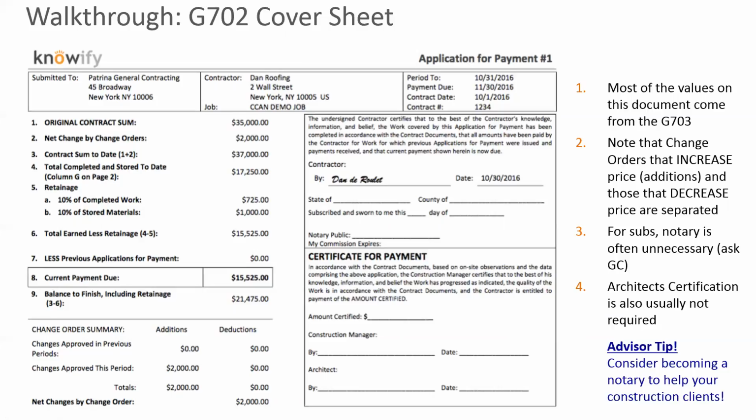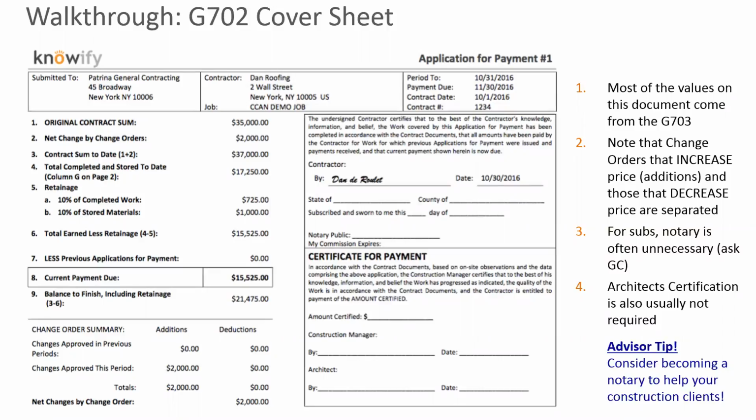There's a notary box, but it's worth noting that a meaningful percentage of the time GCs do not require it to be notarized. I would say probably 50-50 in terms of notarization versus not needing to be notarized. The bottom, usually the architect certification, is almost never required by subcontractors. So subs submitting the AIA documents up to their GC for payment almost never have to get the architect to sign it in order for it to be submitted to the owner. That is usually a much bigger deal for the general contractor who does.